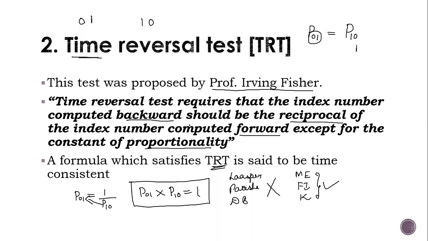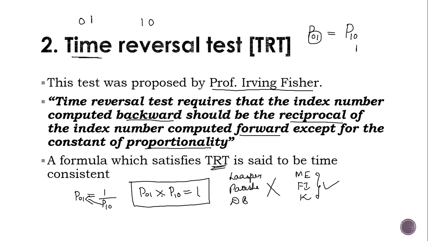Okay, so coming to the first method, I will tell you how it is satisfying. First one, Laspeyres' method. For each method, you will be confused about how I can say it is satisfied. I will tell you how it will be satisfied. So when it comes to Laspeyres' method, keep in mind the formula of the time reversal test.